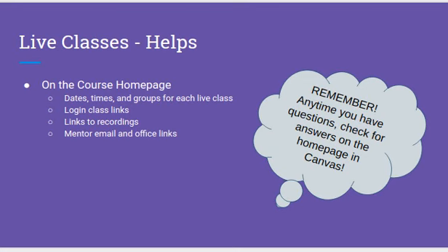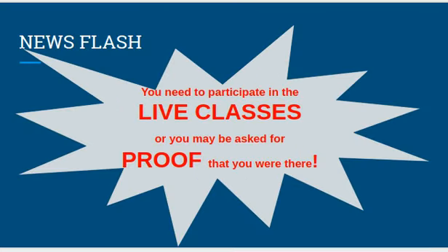So, on the course homepage, you can find the dates, times, and groups for each live class. You can also find the login class links, and the links to recordings, and the mentors' emails and office links. So, another newsflash is you need to participate in the live classes, or you may be asked for proof that you were there.